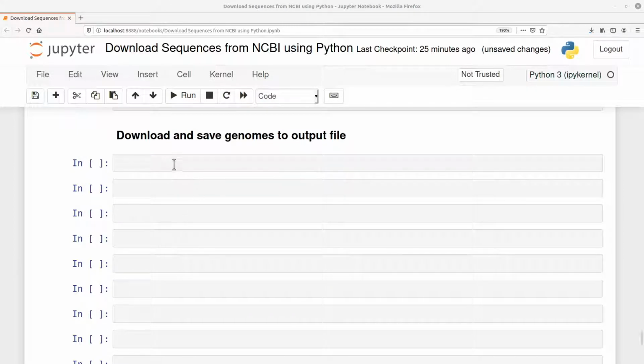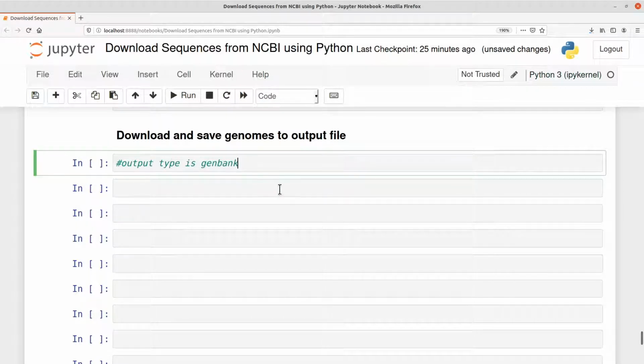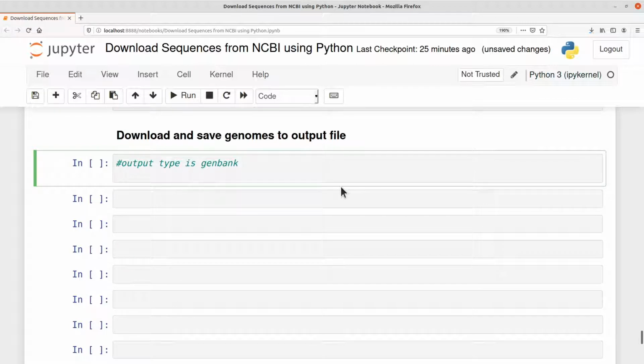So we are going to use 3 different scenarios here. Here, the output type is GenBank and it's a single sequence. So this is how we do it.